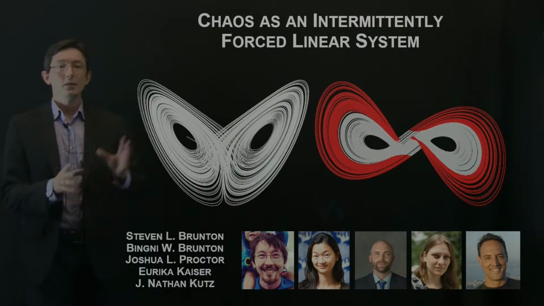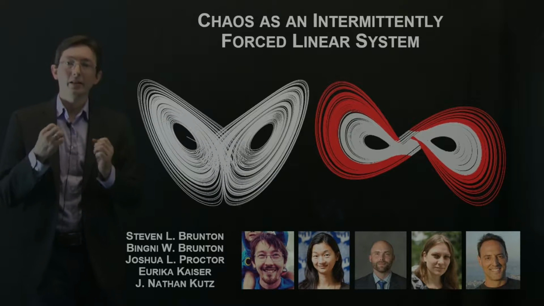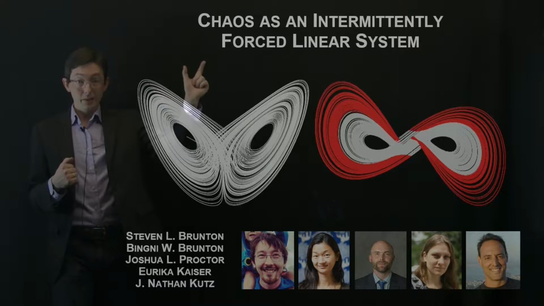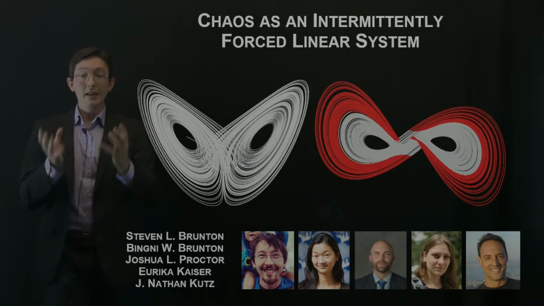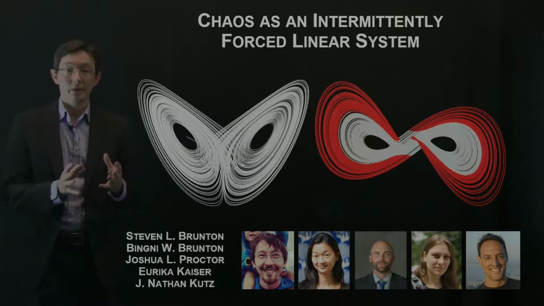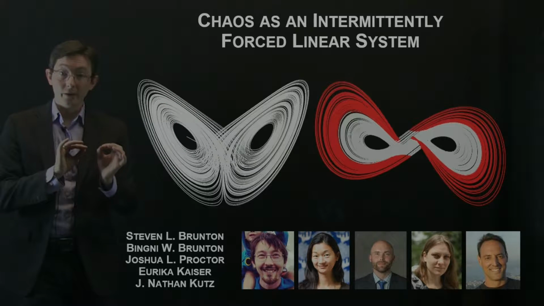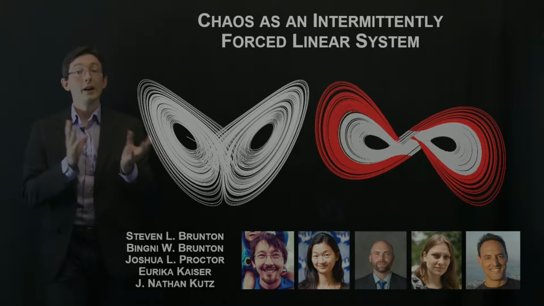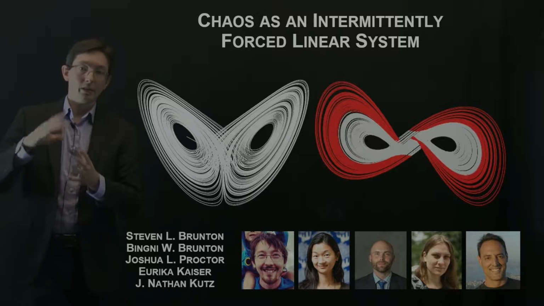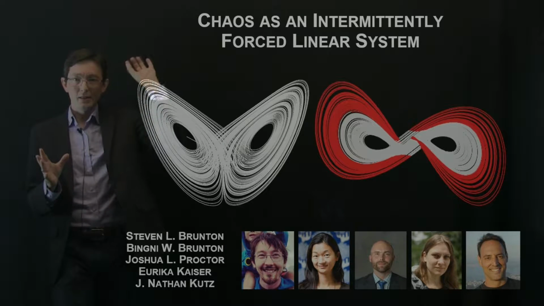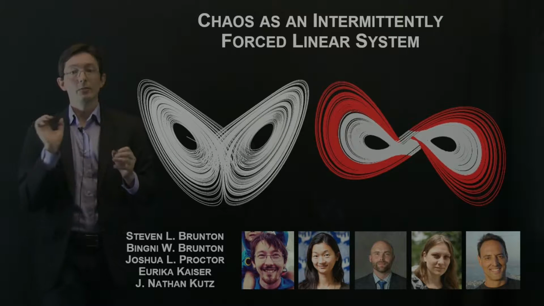Hi everyone. Today I'm going to tell you about some new work where we're characterizing chaotic dynamical systems as intermittently forced linear systems. We take chaotic dynamics and represent them in a linear system framework using modern Koopman operator theory. We'll find that these systems are intermittently forced, corresponding to rare events like lobe switching in the attractor of the Lorenz system, or bursting, or other intermittent phenomena. So it's a data-driven decomposition of chaos into a linear system that is intermittently forced.